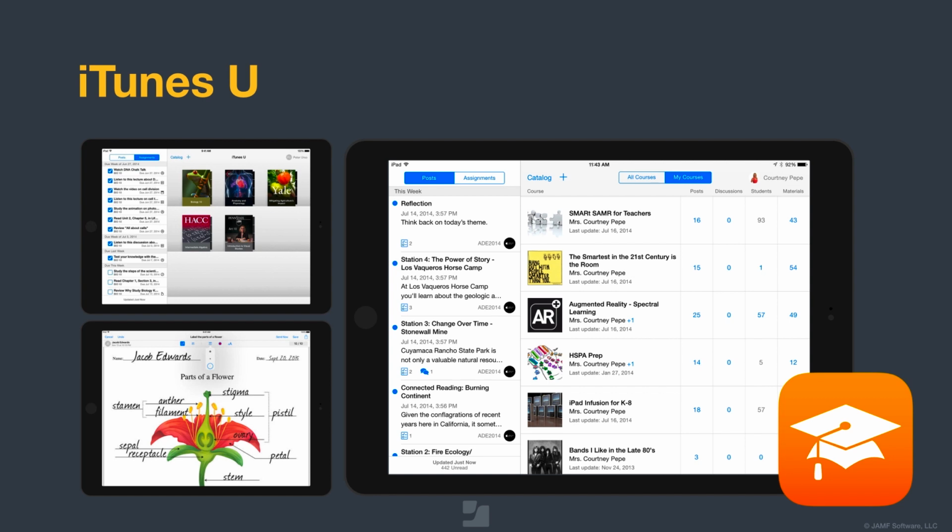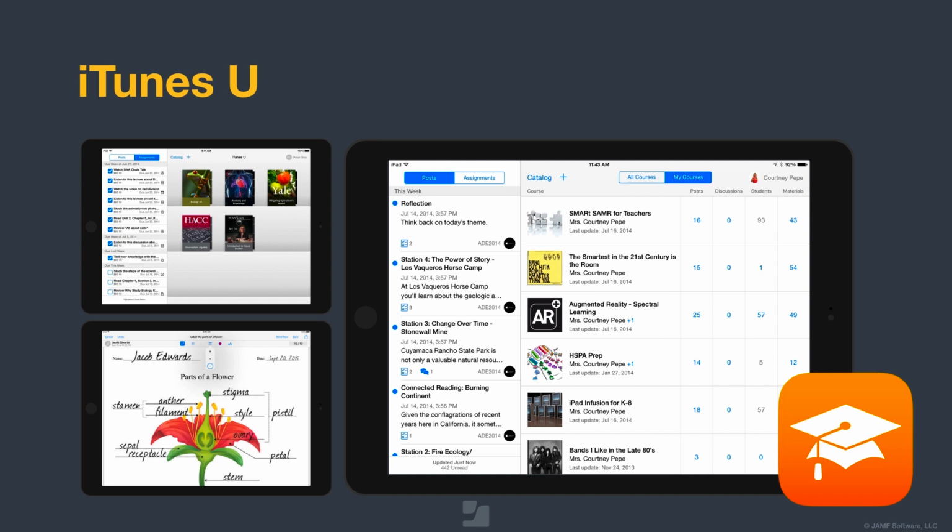Beyond just managing that content, teachers can see if students have viewed or completed assignments and remind them when they're due. As Michael mentioned earlier, iTunes U is integrated with Apple School Manager, where we can give that delegated access permission to teachers to contribute to their organization's iTunes U site. So it already integrates with tools that you more than likely already use.